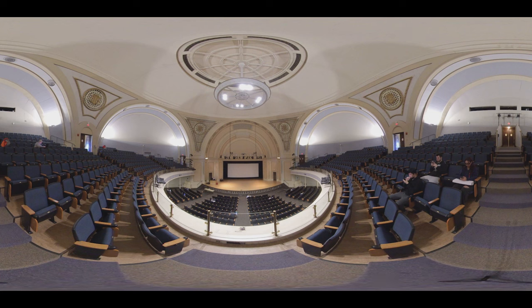We now enter Foellinger Auditorium, located at the southern tip of the main quad, with its unmissable dome-like structure. Foellinger Auditorium is a cultural and academic icon at the University of Illinois, and includes the largest lecture hall, seating up to 1,300 guests and students with two levels of seating. Don't forget to swipe up and look at the breathtaking and beautiful view of the dome-like architecture.